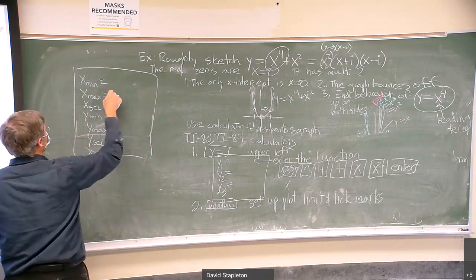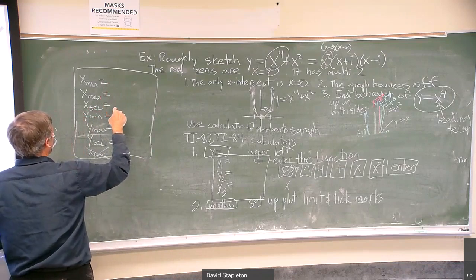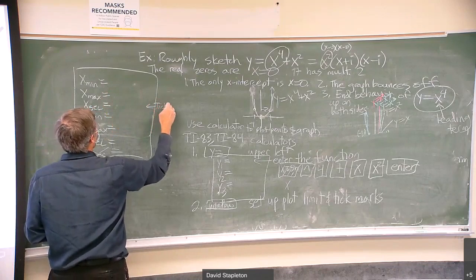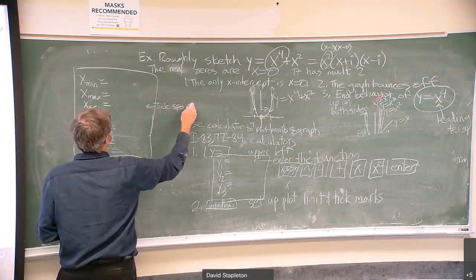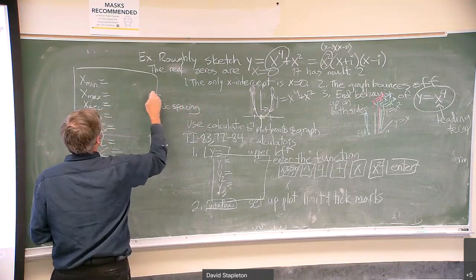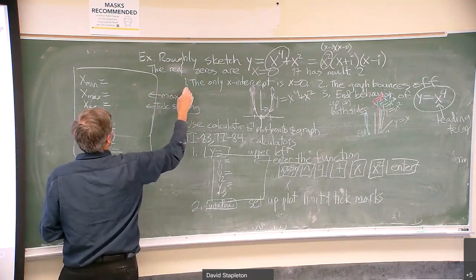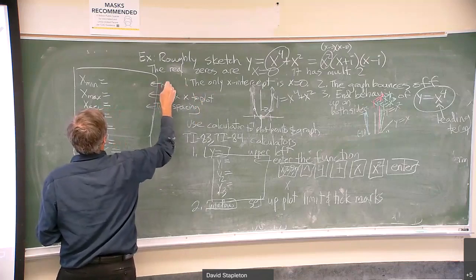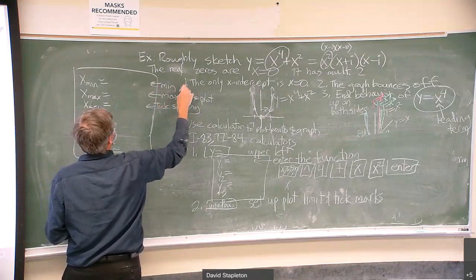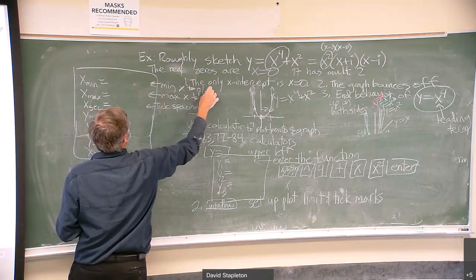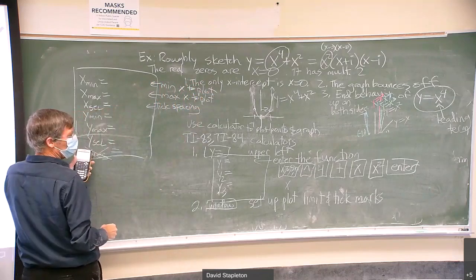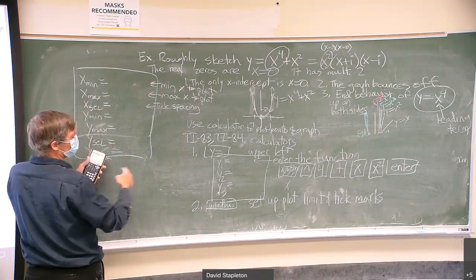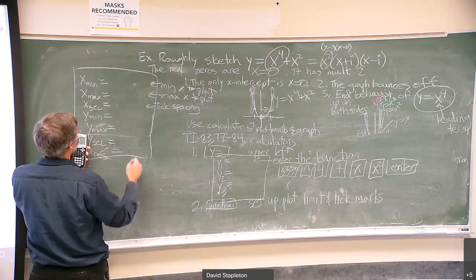But this is the minimum x, maximum x, and the distance between tick marks, tick spacing here. If you want 1 unit apart, you put in 1. This is the maximum x to plot, just as you guess. This is the minimum x to plot, and it tells you the plot window size. And then here's the min and max y values. If you don't push this, it'll set to whatever you had it last time, or default if you reset it, I think to -10 to 10 in x and y or something like that.